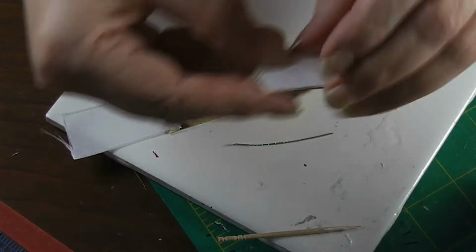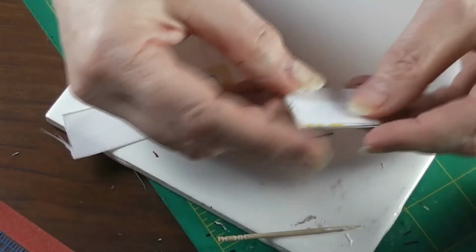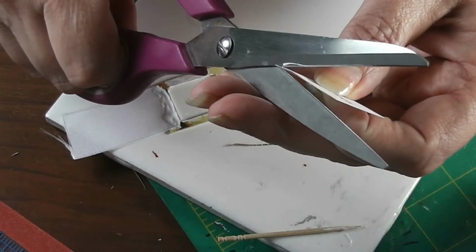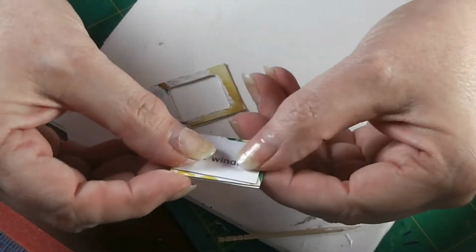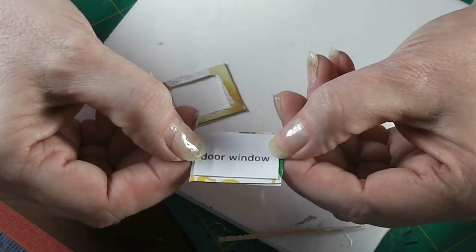Alright, double check my size. I'm going to shave off just the smallest amount. We want just a little bit of the cardboard showing all the way around, like that. Hopefully you can see that.